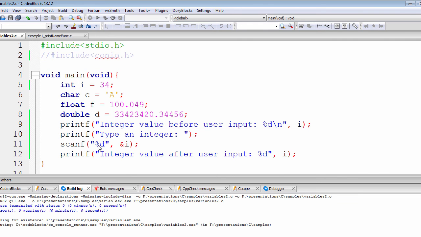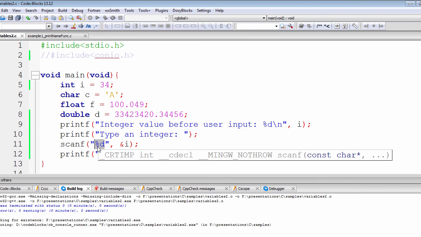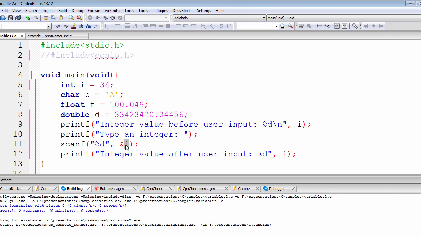But the format specifier inside this scanf function is taking the value from the user and storing that inside this integer variable called I. So there are two-way interactions going on.